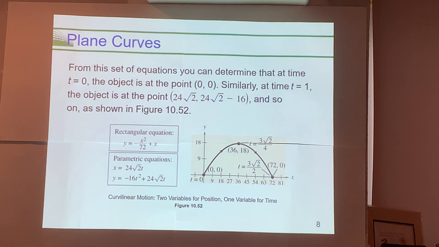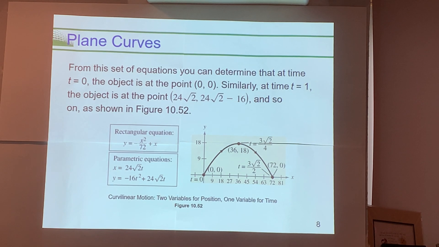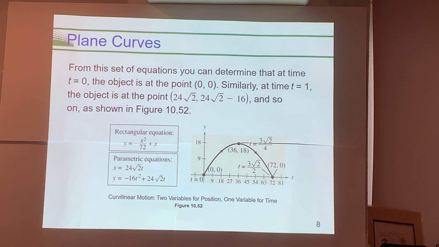When t is zero, plugging zero into both parametric equations gives x = 0 and y = 0 — ordered pair (0, 0). When we sketch parametric plane curves, we still do this on our rectangular coordinate system. We determine values for t, then determine x and y accordingly, and plot those ordered pairs. As time grows — say t = 1 — you'd get x = 24√2 and y = 24√2 − 16, and you can plot that ordered pair and see the orientation of the curve.